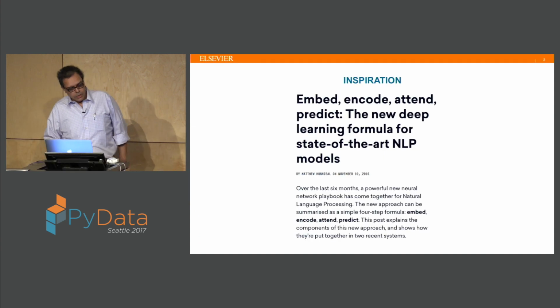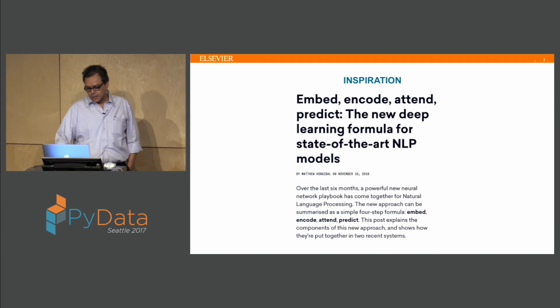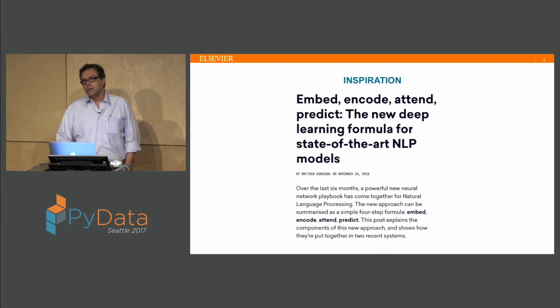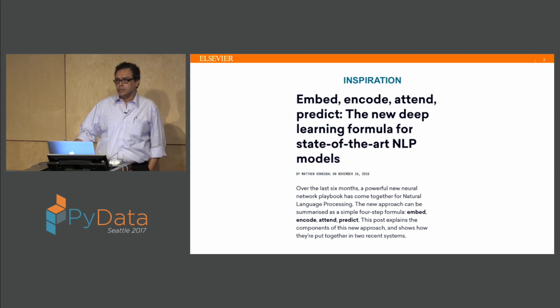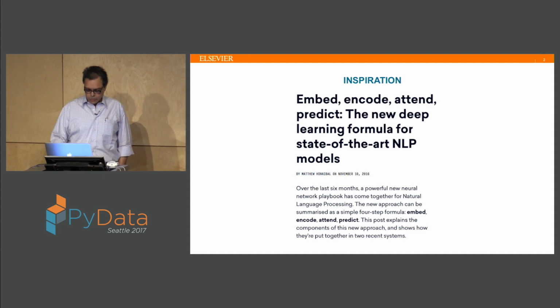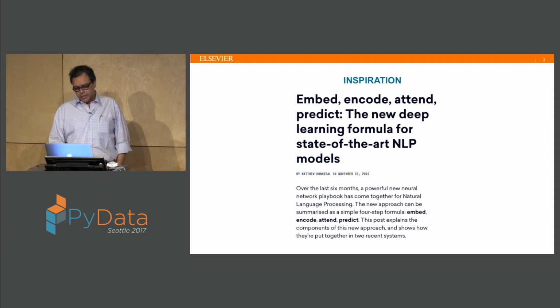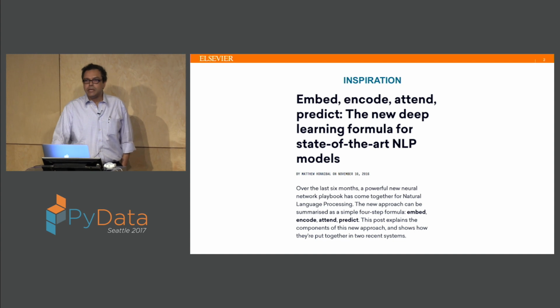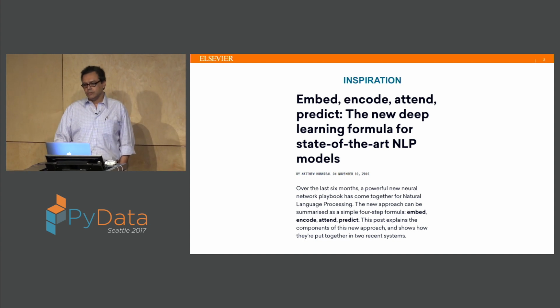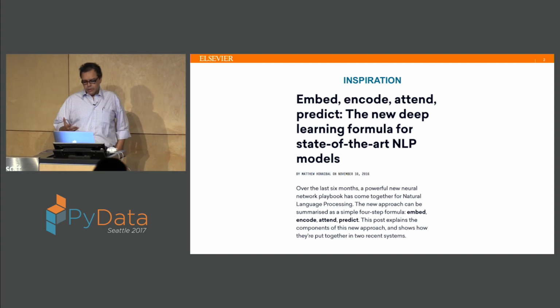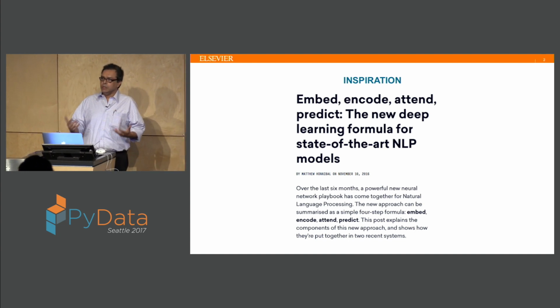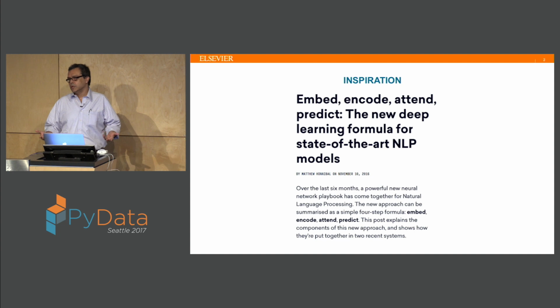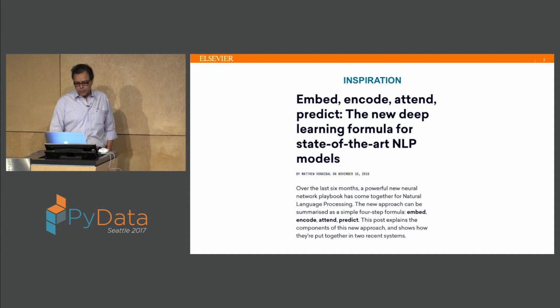So the inspiration for this talk is this blog post by Matthew Honnibal. Matthew Honnibal is the creator of SpaCy, the deep learning toolkit for Python. This is quite recent now. He wrote it about 6 months ago, and some of it is kind of outdated at the moment because deep learning moves so fast. But in general, the advice and the actual ideas are very much valid, and I think it can be very useful for us to follow it.